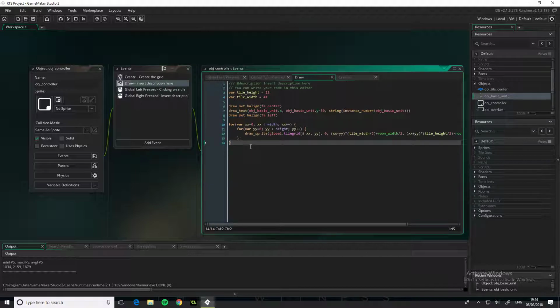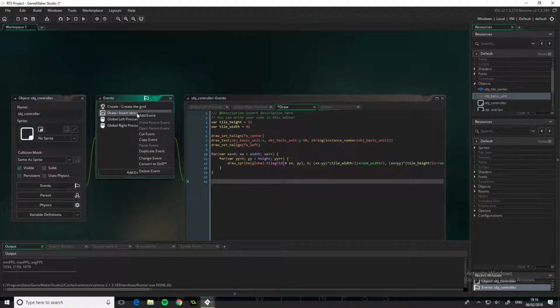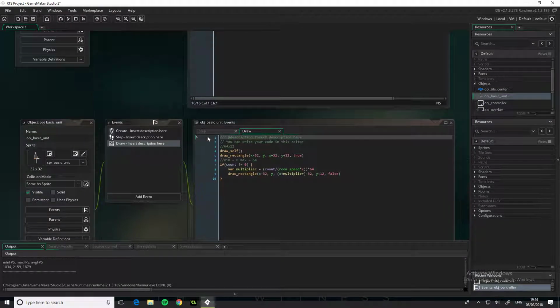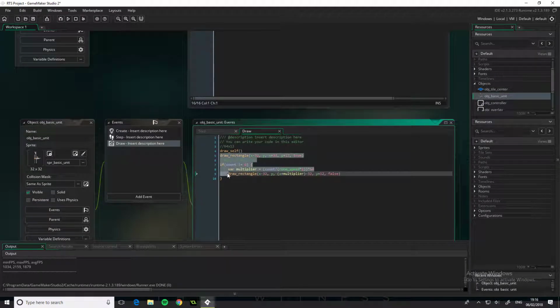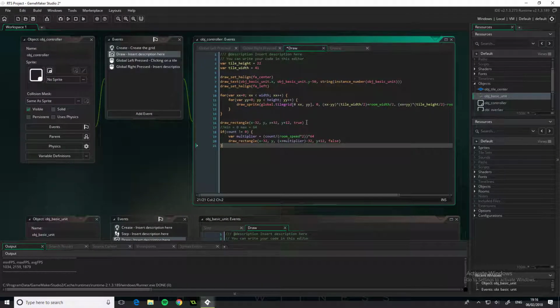We already have a draw event here. I'm going to make another section within the draw event. Yeah, don't think we can make another bit. And this is simply going to be this here. Only problem is we're going to add another if.